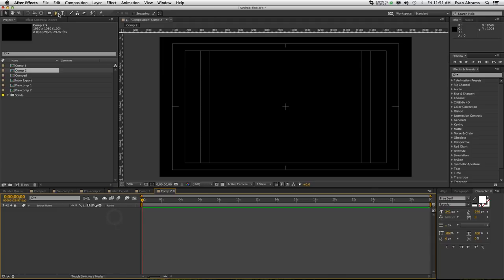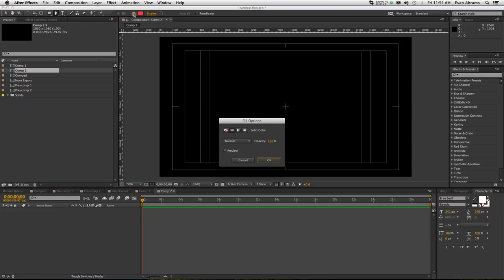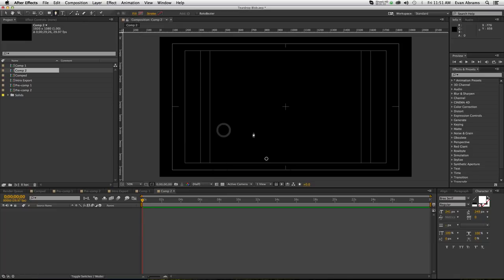So the first thing to do is to create the path of the motion. So this will serve as a guide for us to make manual changes to the blob, and it will also serve as a way to guide the motion of this thing and get everything squared away before we start making those manual changes. So I've got my pen tool, I've turned the fill off, I've got the stroke set on 2, and I'm going to draw out a shape.